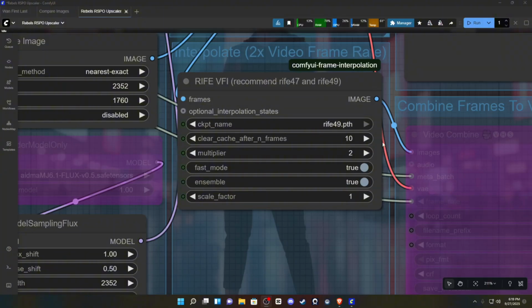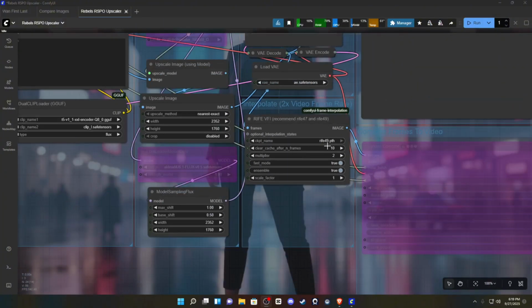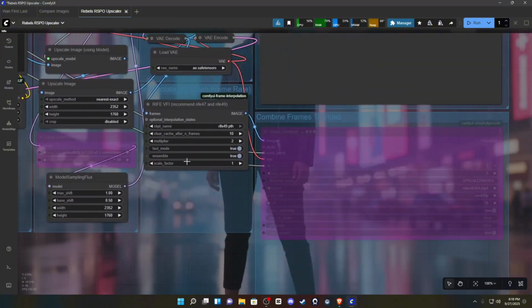So this node here is your interpolation node. What it essentially does is it doubles or triples the frame rate based on what you pick the multiplier to be. Essentially, what you do with this is you feed your images from your video into this node. It will double all of the frames and then put them into the combine node. And what you can do, post-generation, is take your video file from this and put it into a video editor like CapCut, and you can just speed up the video by 2 times. So, double the speed of the video, and it will be twice as smooth as the original video was. So just keep that in mind.